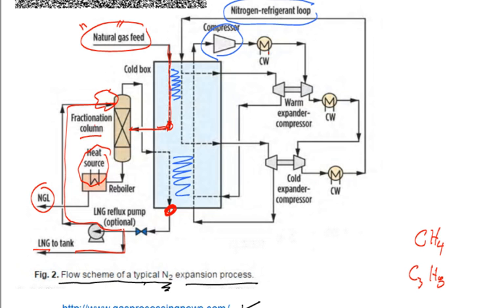But right here, the cold expander, this is the expander side. This is the compressor side. It's going to drop it to the lowest temperature, and then you try to match that temperature to have a slight delta T to keep it cold to produce the natural gas liquids, or the liquid natural gas, LNG. All right? A little warmer, they bring in another stream, and then it goes up, up, up. All right? This is what the engineer would make a lot of money on. I mean, that's his job, optimize that system.